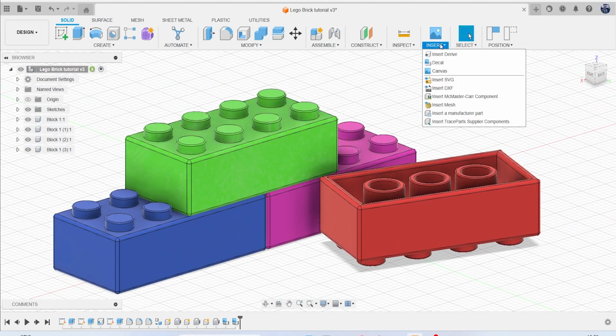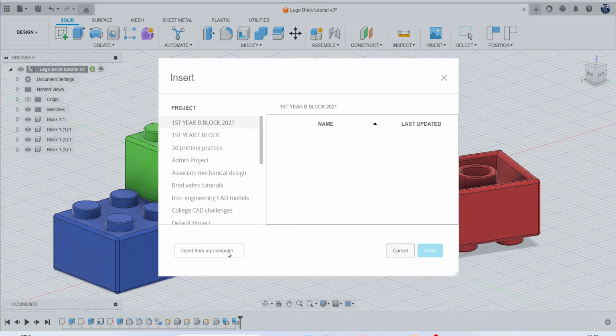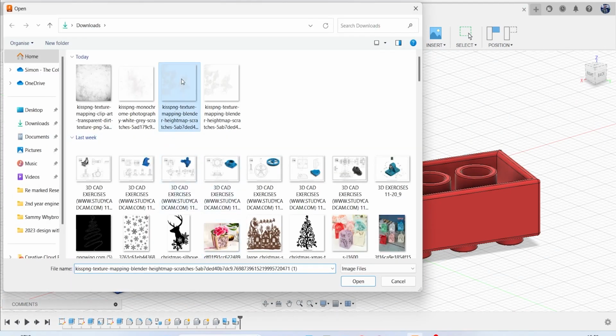And then just rinse, repeat. So let's do one more. Let's grab that one.